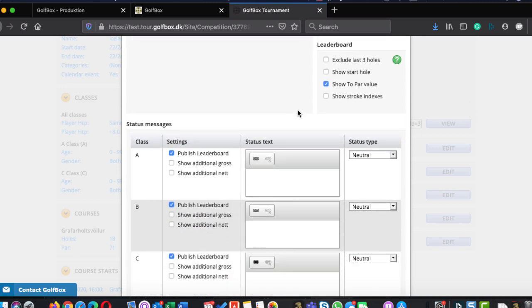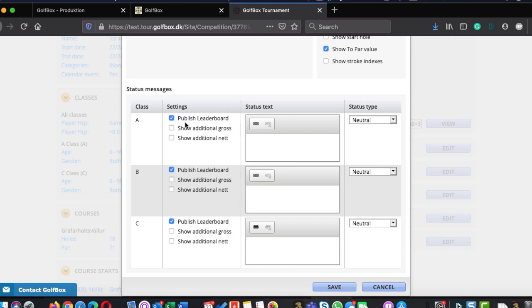If you run a company day, for instance, there's a really good feature here. If you run a company day, you use the player scoring, so they're all entering the scores, they're following the leaderboards, and they're having so much fun because the other team is losing. Then you can say, I do not want them to see the last 3 holes, because then no one knows. And instead of going in and hiding the leaderboard and everything, if you do this, you have an idea who's played really well for 15 holes, but you still do not know who won because of the last 3 holes. So especially for company days or other tournaments where you have a prize ceremony and you don't want them to see the winner, you can do that.